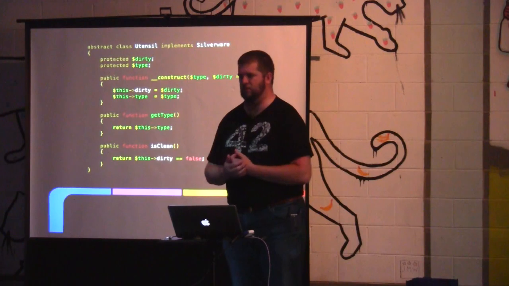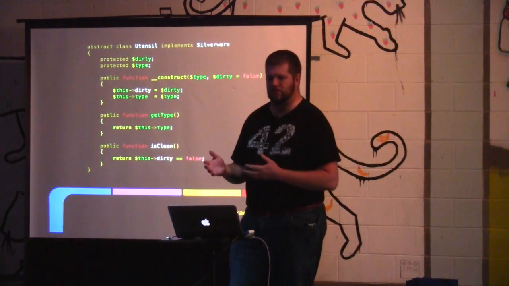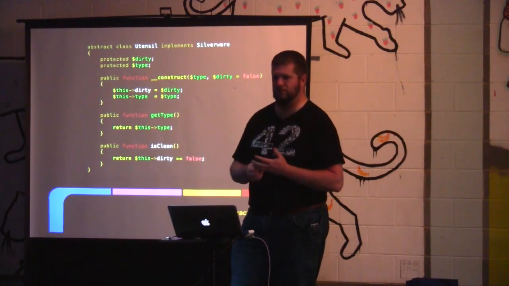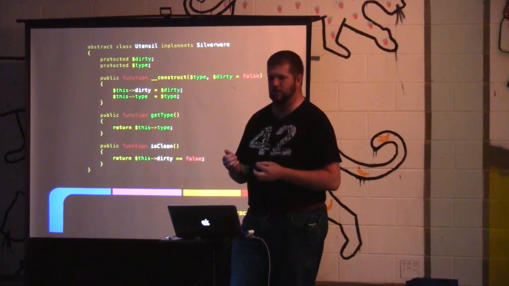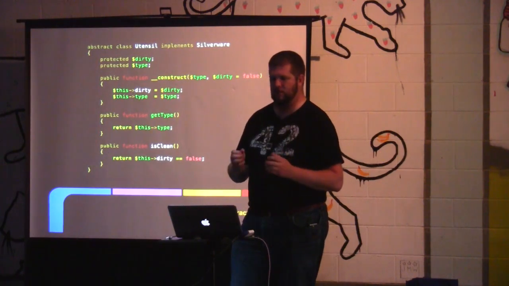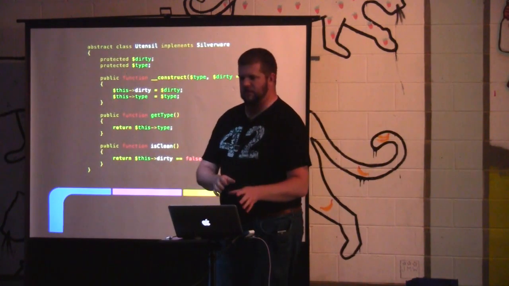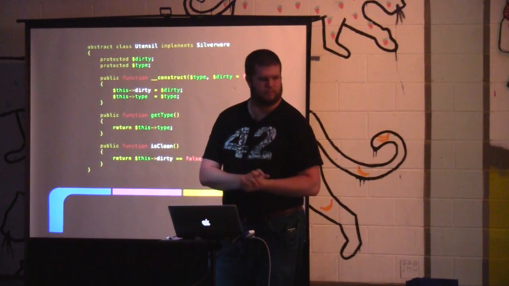So this would be another example of where you would make something abstract, even though I provided all of the functionality, and you can extend this in a way where you may not need to provide any additional functionality, but I don't want you to just create a utensil. Because what's a utensil? I don't know. It's a thing, or a concept. Does everybody understand this code before I go on to the next slide?